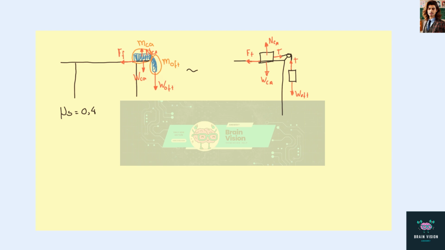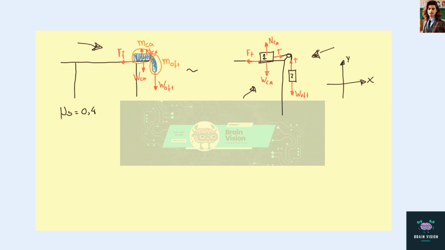So much easier now, isn't it? Much more familiar to us. So let us treat this problem, which is completely equivalent to the actual problem of the question. What is the maximum fraction of the washcloth that can lie off the table before it falls down to the ground? So we are going to treat this system instead because it's much easier. There are two axes of interest here, the y-axis and the x-axis, and we will be using both. Let me call this number 1 and this other number 2.